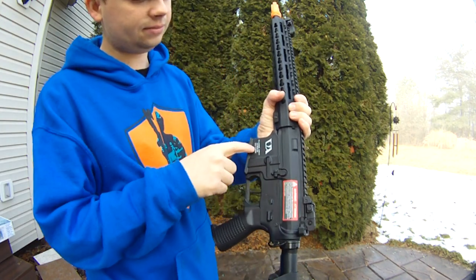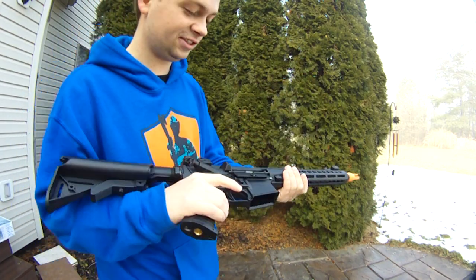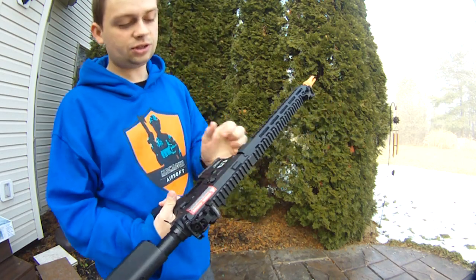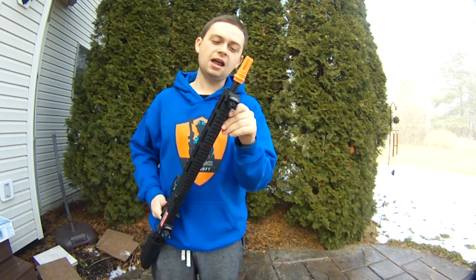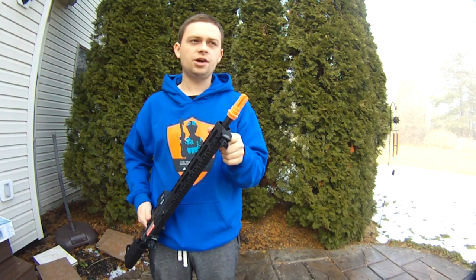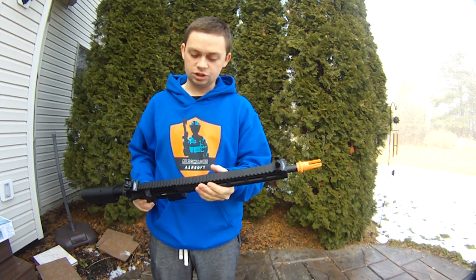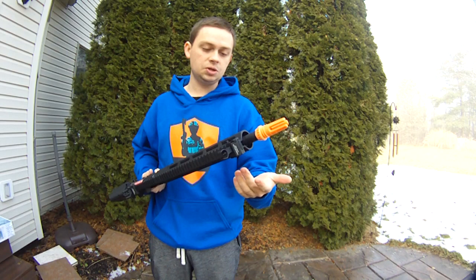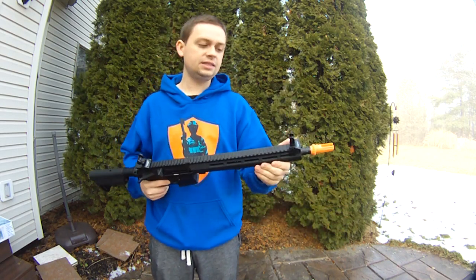The body on here is completely plastic — it says Mod M4 556, obviously not actually a 5.56, this is an airsoft gun. The body is pretty nice: standard lower, and the upper is kind of a billet style, which is cool. The rail system is plastic, which is a bit of a disappointment because the G&Gs at around $180-190 do have a metal CNC aluminum key mod rail. But for the price it's not bad — it'll hold up and you can mount a grip, a flashlight, anything you want.